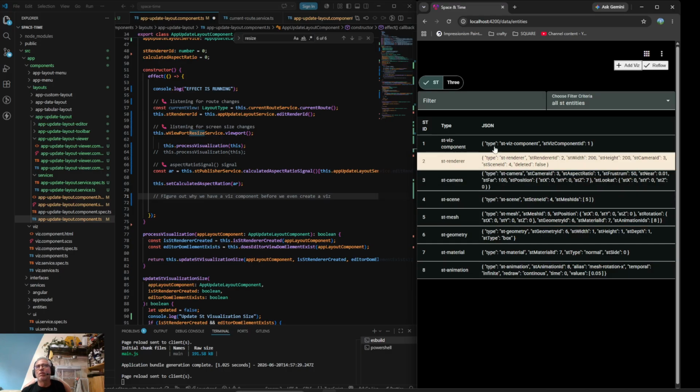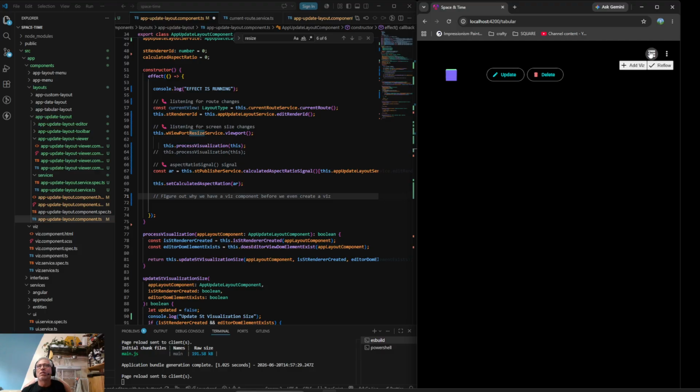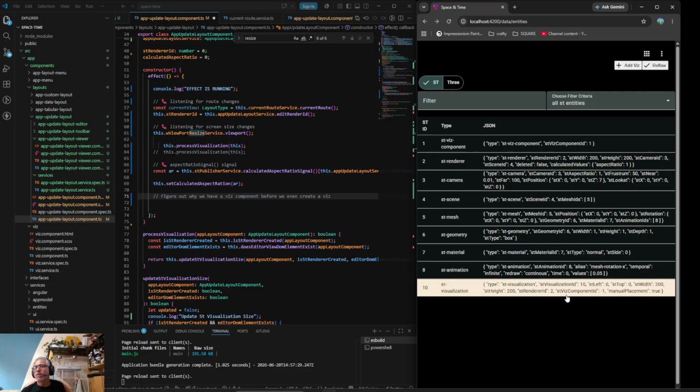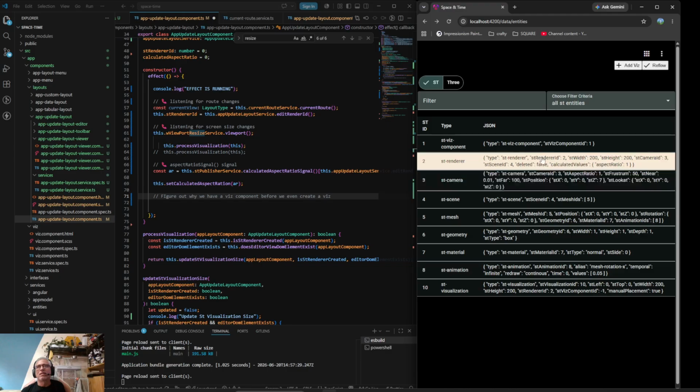And then I don't know what's happening. Like when we have a visualization, and we go back. Oh, okay, yeah. So we have this viz component. Oh, that is fascinating. And then we had what? Something is gone at 9. Oh, and see, this has an st viz component of -1. And this st viz component got created.